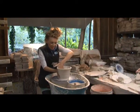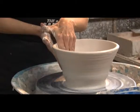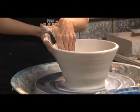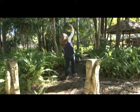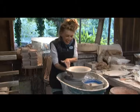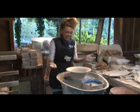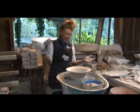Yeah, if you push hard, it's easy to bring it down too. So just do a little bit of time, but come all the way to the top in one flying movement out. Visitors can learn about the processes involved in pottery production or walk through the tropical grounds and exotic fruit orchard. You're doing quite well, actually. Hey, how's that? But you're just about to lose it. Don't touch it again. Yeah, decelerate while you're ahead.